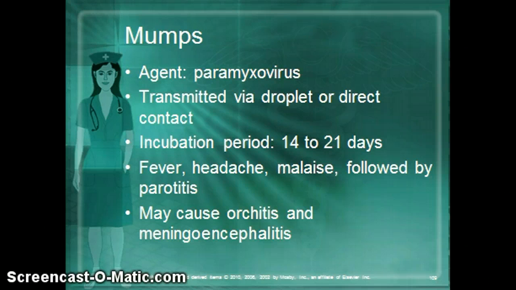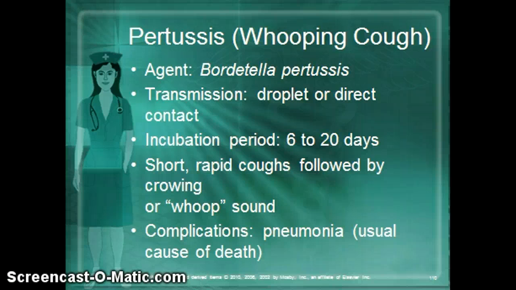Families and children do need to be reassured that the recovery is going to be generally rapid with all of these diseases. However, visible signs may be present for some time after. So with chickenpox, rubeola, rubella, all of those types of things, we will see longer visible signs. Pertussis, or whooping cough, we are seeing the Tdap utilized because of the increased incidence of whooping cough.